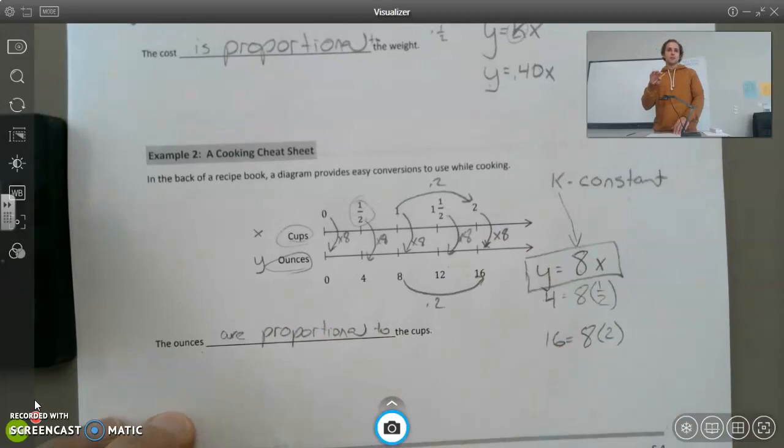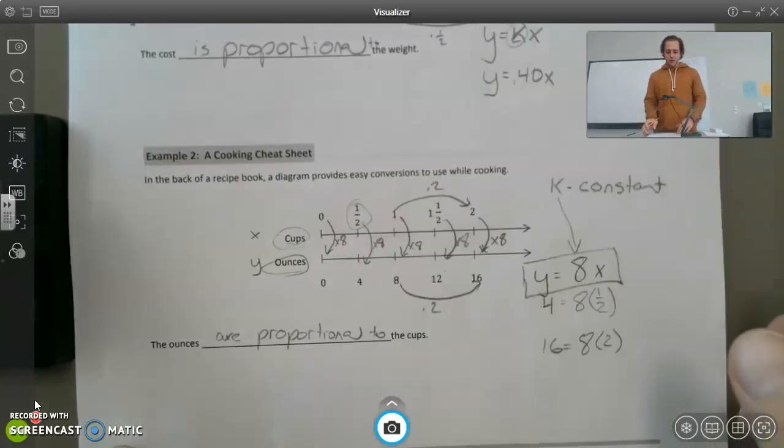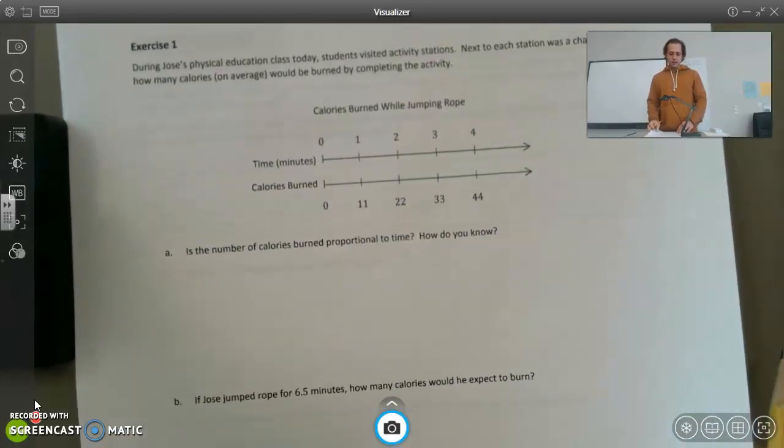So we are able to take proportional relationships, and you should also see this multiplicative relationship scaling up and down as you multiply the variables. They're going to increase and decrease at the same multiplier, by the same rate or the same factor. Okay, let's look here at exercise 1.